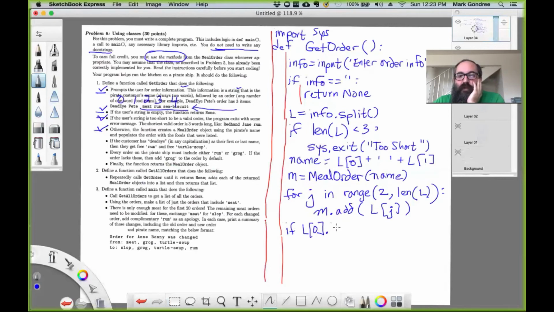If L0 dot lower, right? That's a method, so I need to call it like a method function, equals deadeye, or L1, right? Their last name is still in my L list. L1 lower equals deadeye.